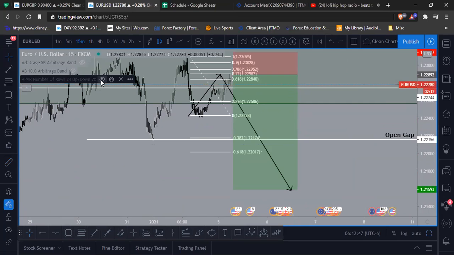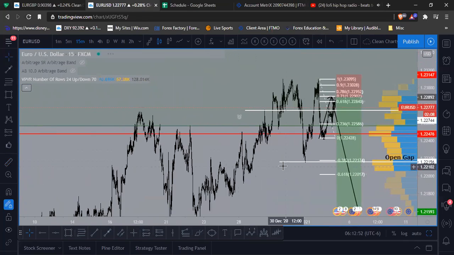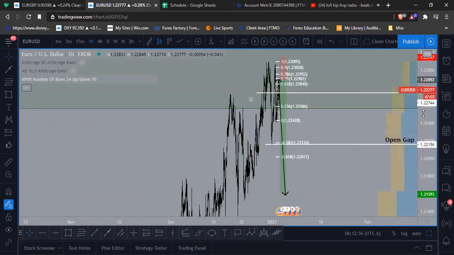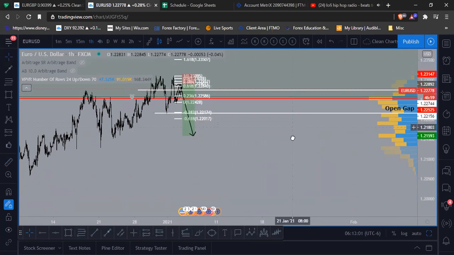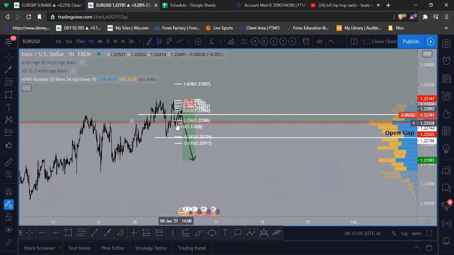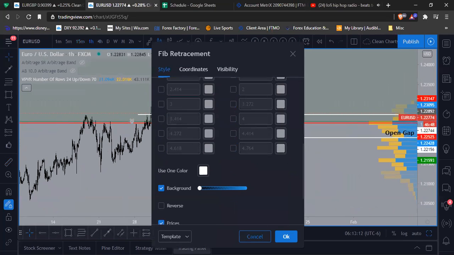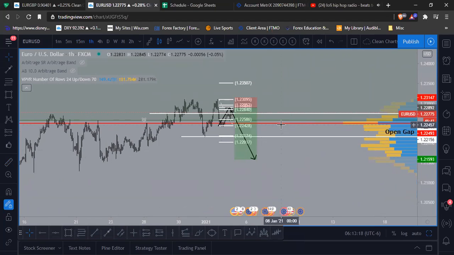Down over here, but I want to zoom out more. You want the 1 hour. Oops, sorry. So 1 hour. So down over here at these lows at this 23.6 fib. I don't even know why this is showing. Give me a second. Templates. There. So this is where the point of control is at.